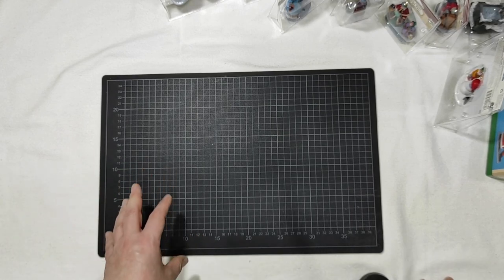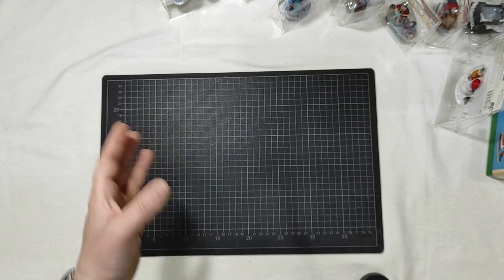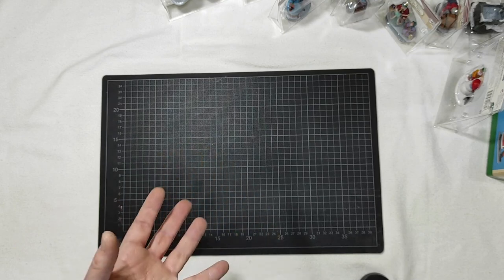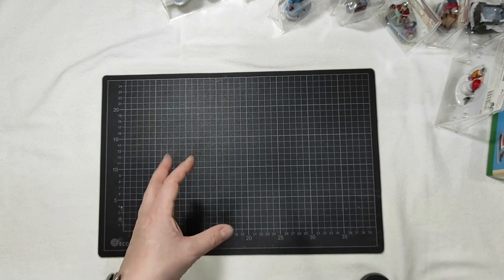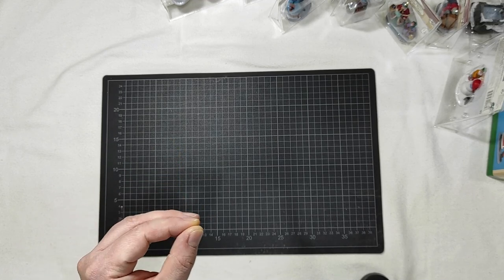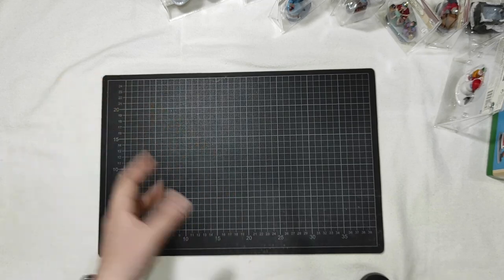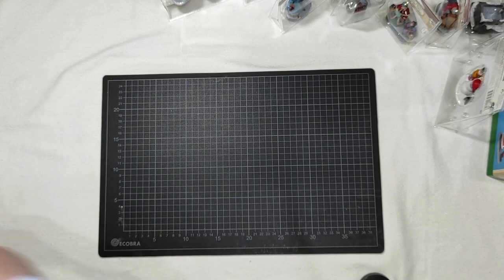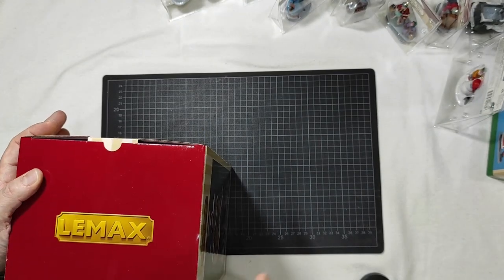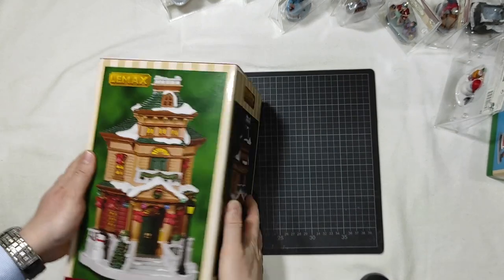Not that good, guys. I asked if I could open the box, and they allowed me. And inside, no snow on the roof, not enough snow, just a Dalmatian dog on top of a fire wagon, a fire truck. Not that good. So instead I went for two other buildings that I will review later. I will do a first unboxing and full review of both of them.